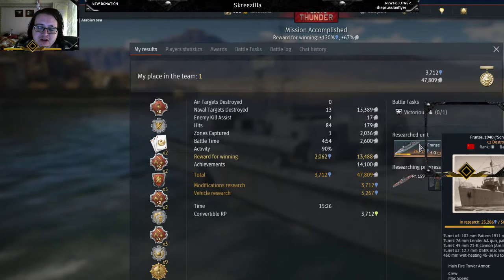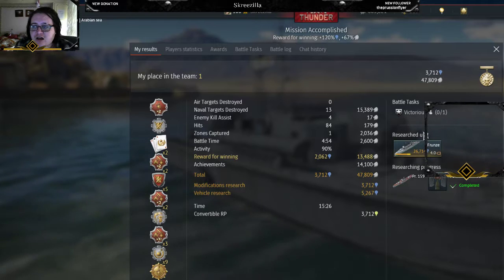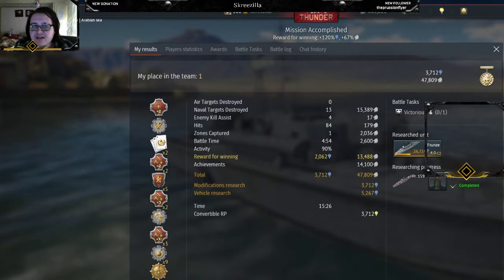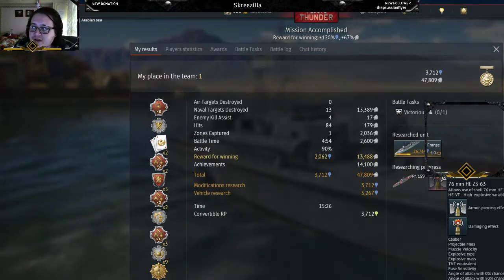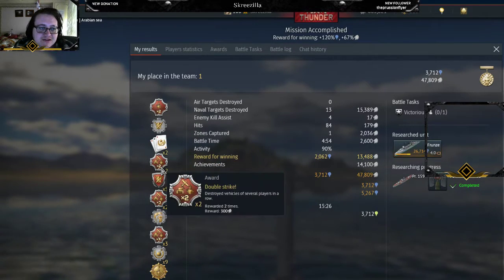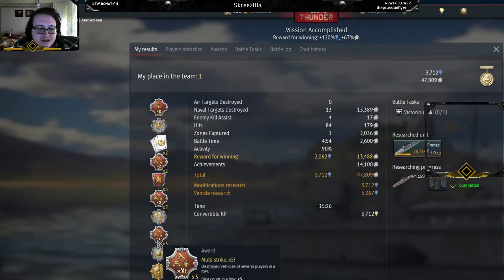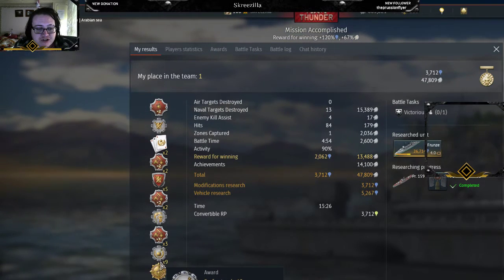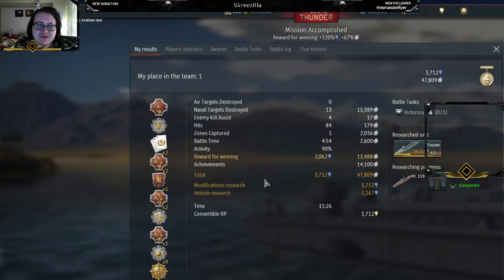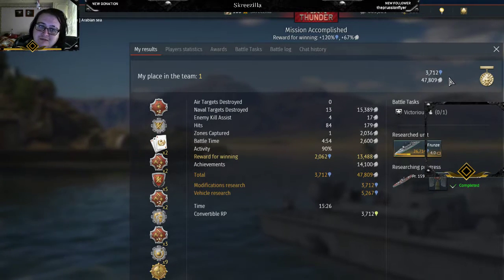They've done something to slow the XP rate down, or the research points, because when they first unlocked research points, I was getting about 10k for games like that. So they've definitely slowed down the research gain, or they've put a cap on how much you can get. So double strike, shadow streak, assist streak, double strike, ship rescuer, triple strike, avenger, multi-strike, professional, and terror of the sea. So a nice bunch there. Made 47,000 lions, which isn't too bad in all honesty.